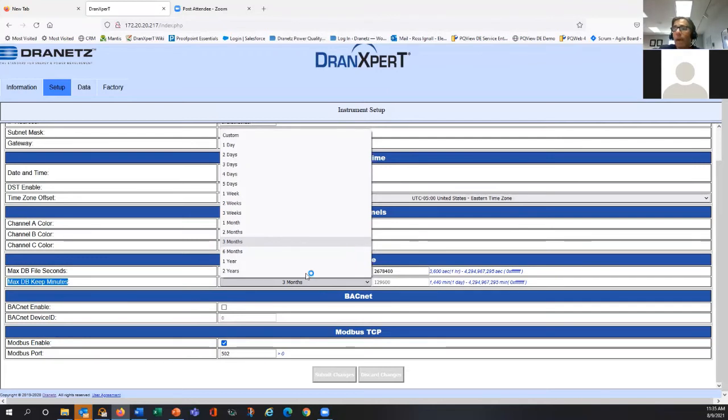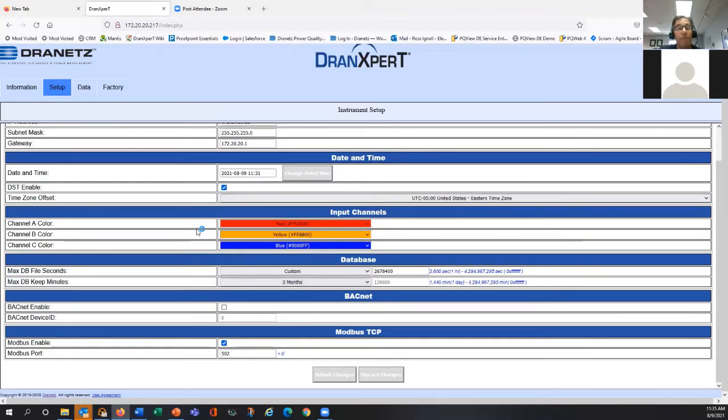So after 2 years for this setting, all the way to 1 day, if your data is older than that in the database, it's going to have the ability to erase that data. And really that's a fail-safe to prevent the instrument from filling inadvertently if you're not good at maintaining your data and deleting your older surveys. They tend to kind of queue up just like anything on your computer. Sometimes you need to do maintenance on that.